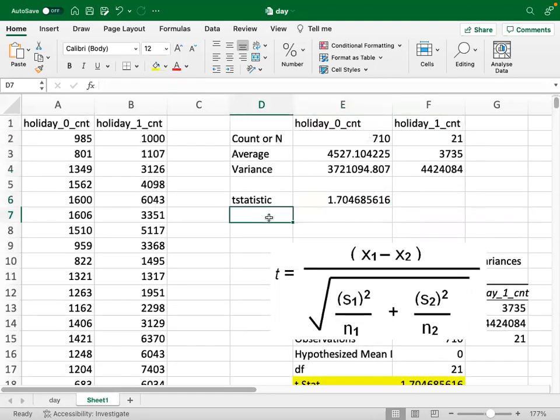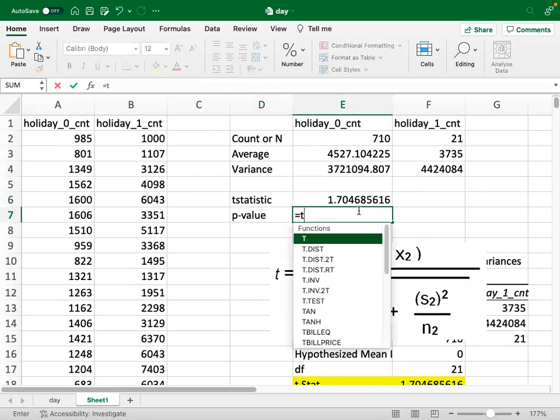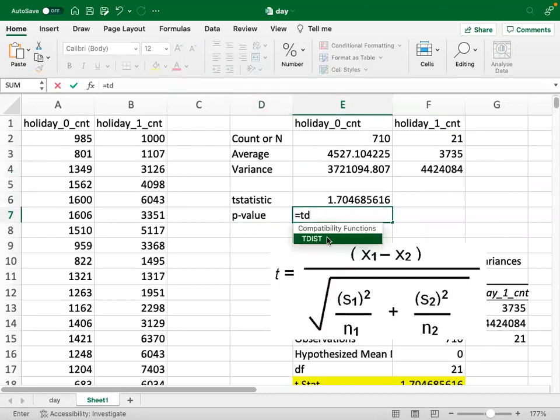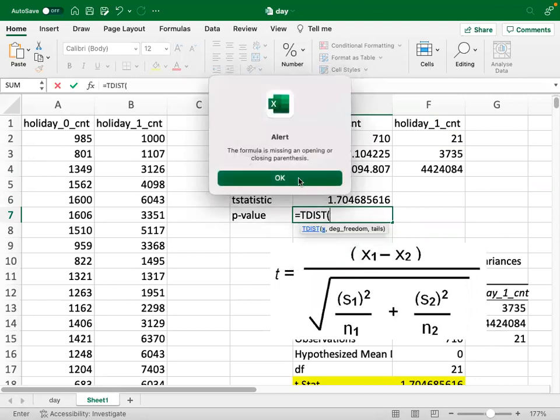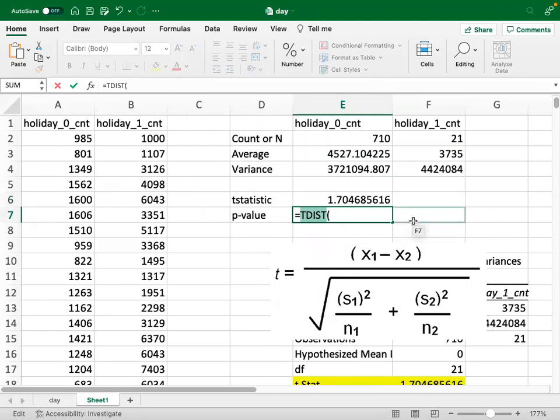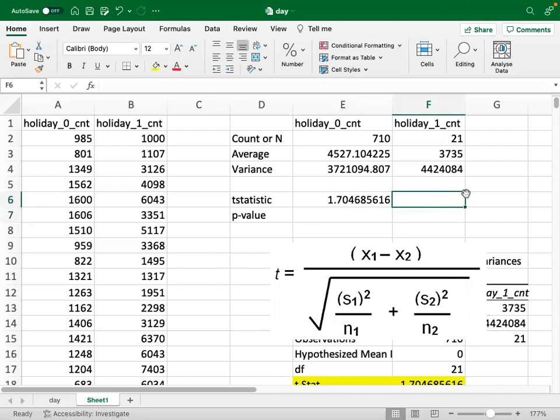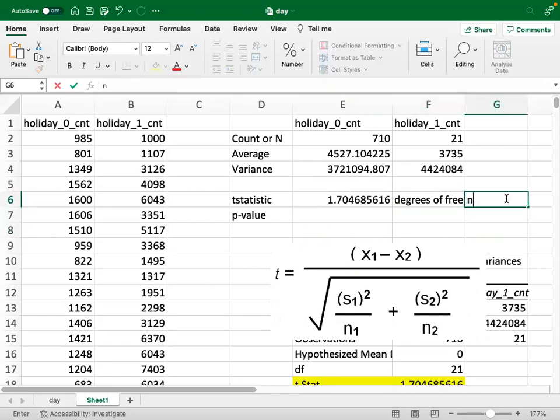Now, for the p value, it is equal to T.DIST. Oh, we have to calculate degrees of freedom. Degrees of freedom is n1 plus n2 minus 2, right?